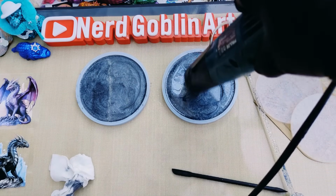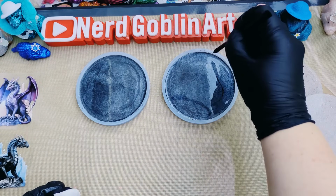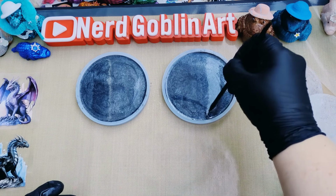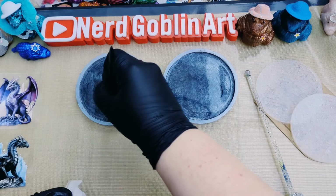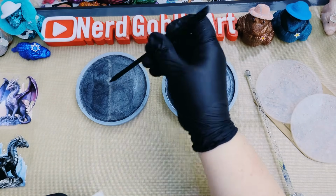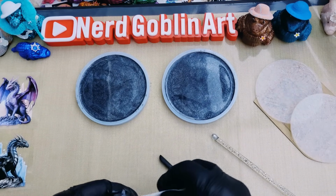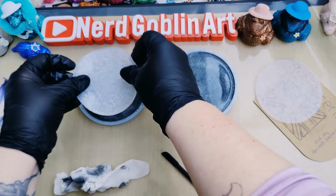Oh dearie me. I just spotted a few more. It wasn't actually a bubble either. And of course, before putting in inlays, making sure also that no little bits like hair or anything like that landed in there. My hair's tied back, but I have cats. We have talked about my cats before, and hair just materializes. They're never in the room with me when I'm pouring resin, but it just floats in the air, then magically pops and appears.